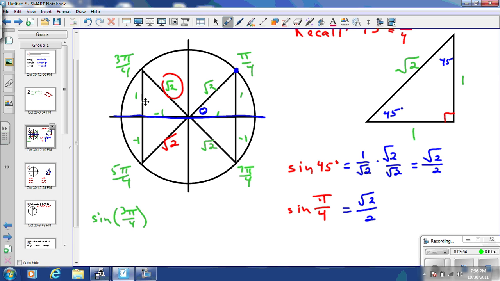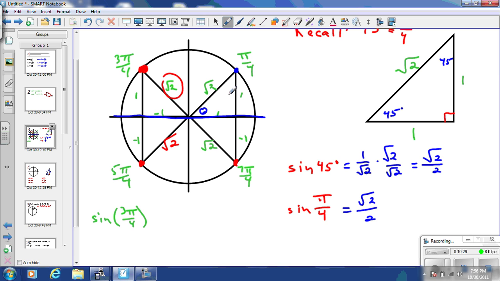But the sides of the triangle, the other sides, the legs, are going to be either positive or negative depending on what they would be if you were plotting this point. Well, if I was plotting that point, I would go left and then up, which is why I have a negative here and a positive here. If I was plotting this point down here at 5 pi over 4, I would go left and down. That's why both of these are negative. If I was plotting this point over here, I would go right and then down, which is why this is positive and that's negative. And first, if I was plotting this one, I would go right and up.